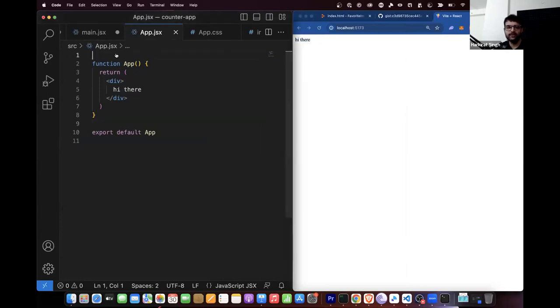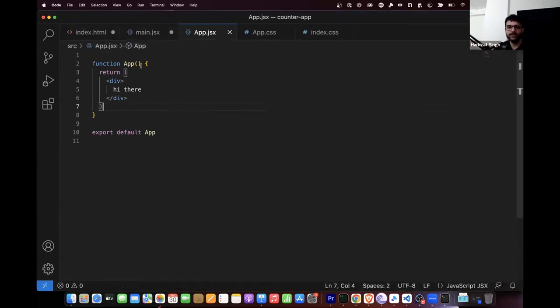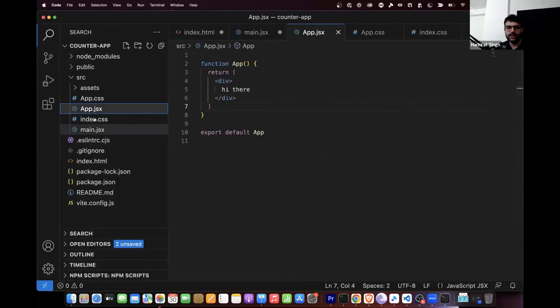Harkirat, you said whenever you are writing React code, it gets converted into HTML, CSS, and JavaScript somehow. How is that happening? Great question. All the React code that we've written until now, which is basically this index.html file, this main.jsx file, and this app.jsx file, is another way to write frontends. How does this get converted into HTML, CSS, and JavaScript?